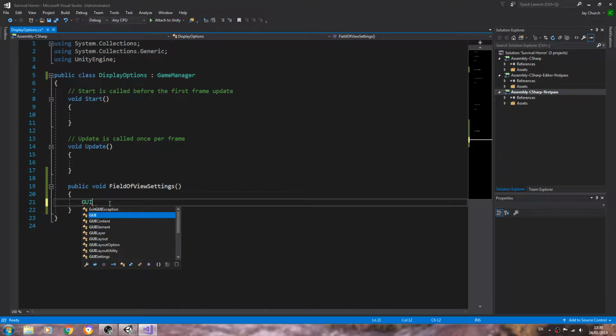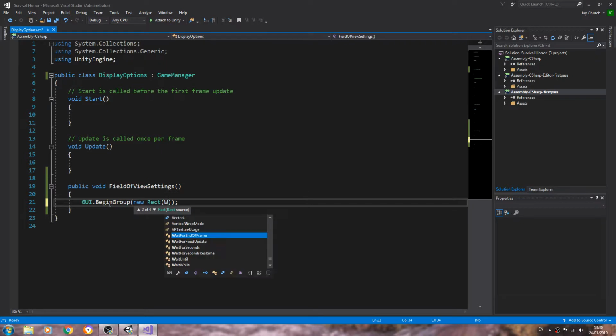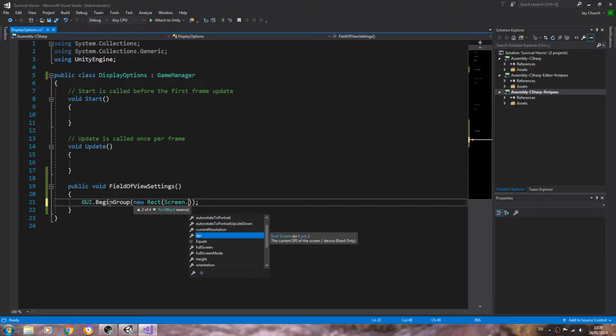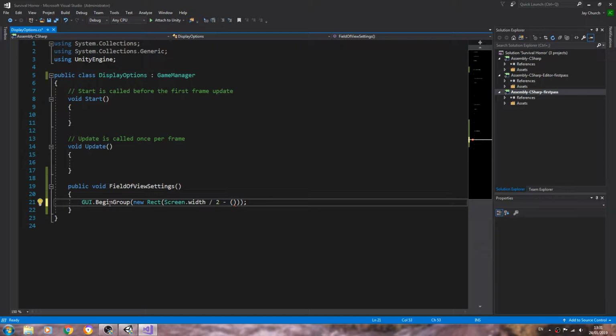So we're going to say GUI dot begin group. So let's open and close brackets, close that line off. And we're going to come inside here, we're going to say of type new rect, we'll open and close brackets. Inside those brackets we're going to say screen dot width divided by 2 minus, we'll open and close brackets again.